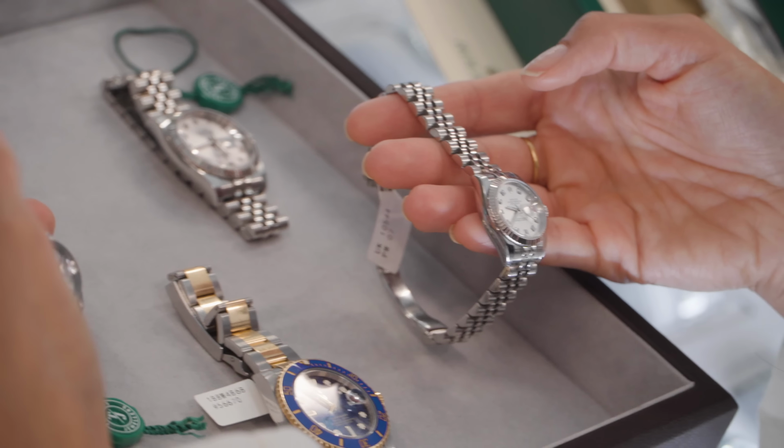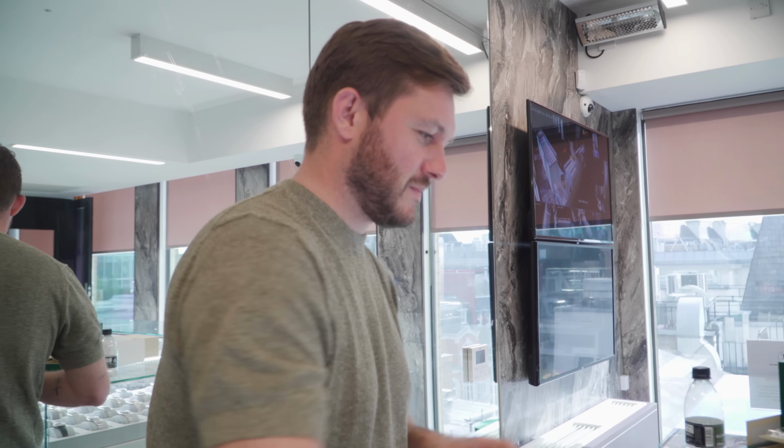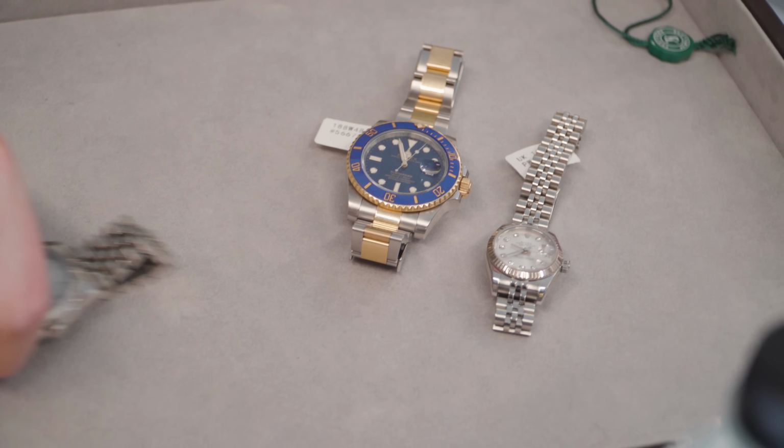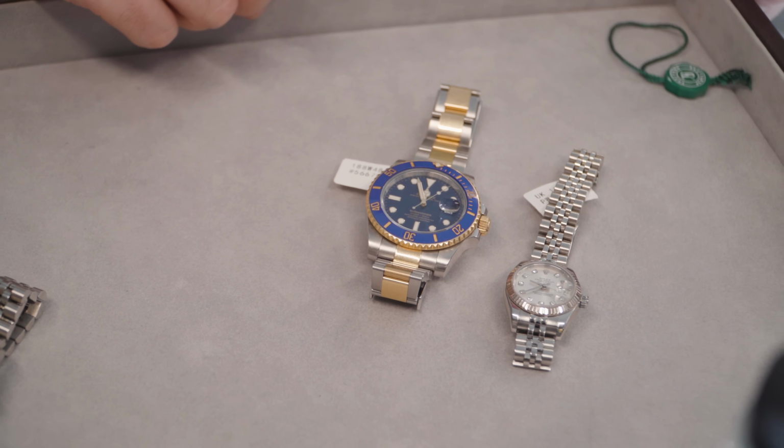Want to go for that one? Get a box up for you guys. Thank you. So we've exchanged one watch, the original one now, for these two watches. So it could have been a perfect his and hers, but we're taking away this one. I'm going to get upgrading the his.